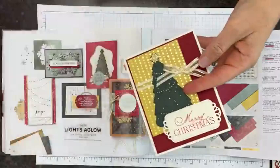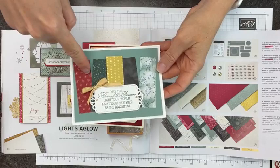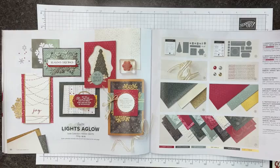Okay, so there's some Lights of Glow. And this is by Kimberly Kane. And she is showing off the papers here, which I adore also. So you don't really have to necessarily even use some of the main images from a stamp set to get a really great looking card from that. So lots of good possibilities there.